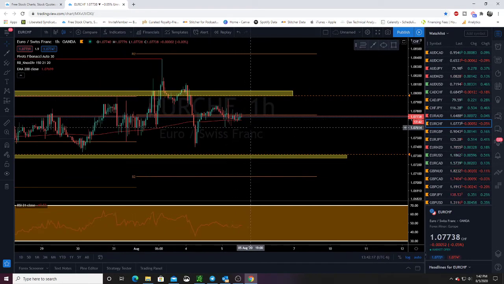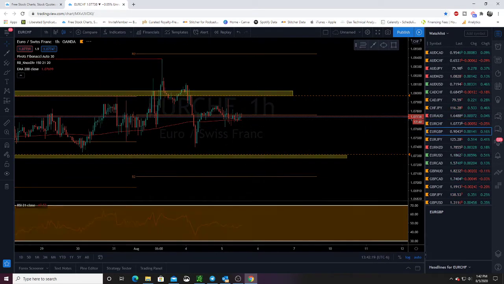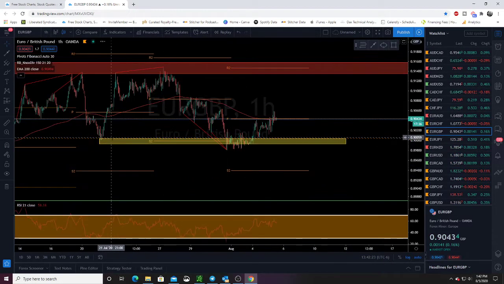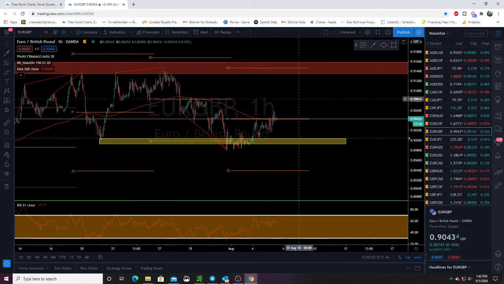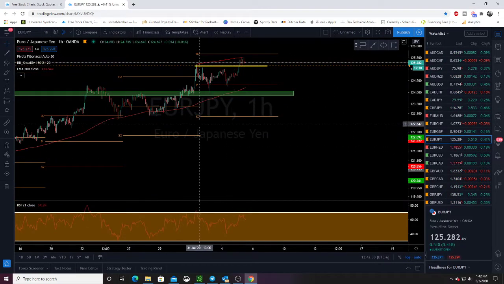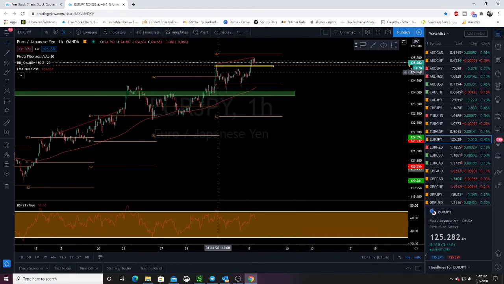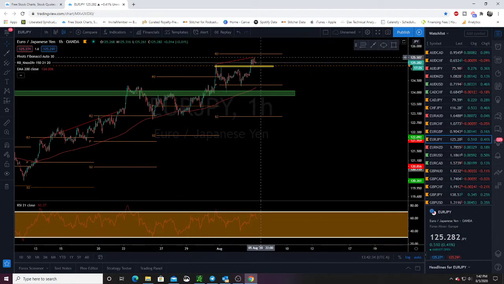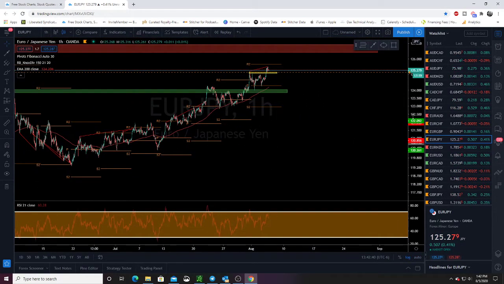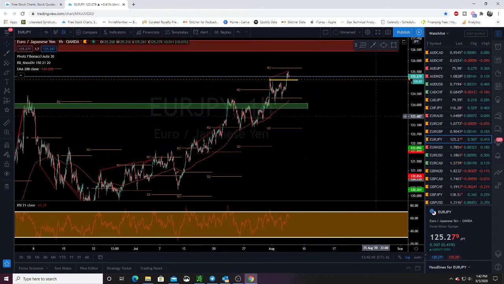We're kind of in the middle of our 2 inflection points on Euro Swiss franc. We just tested this inflection point, and we're kind of in the middle here now. So that's why I have it yellow. Nothing really to report there. We shot past this inflection point. I have my alert. I'm going to look for it to retest and look for that extension long up to that resistance level that we have on that higher time frame.